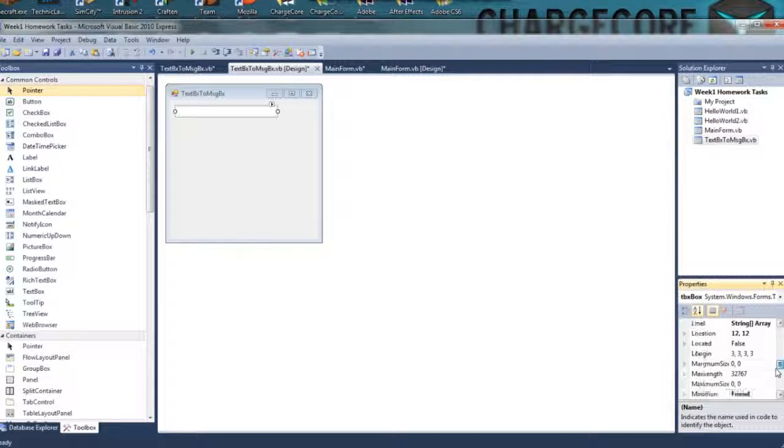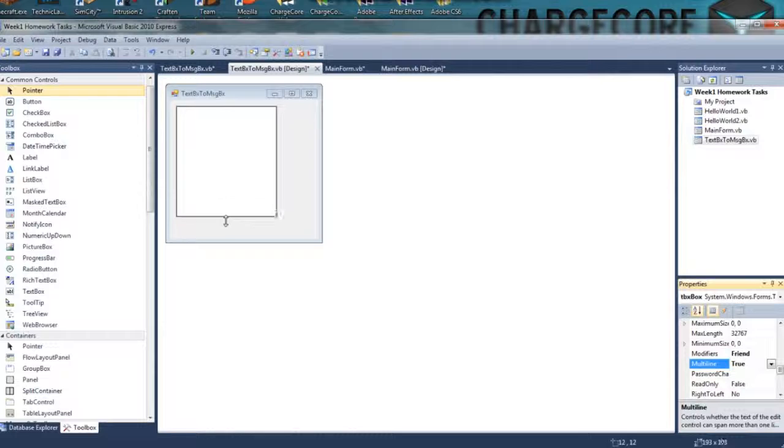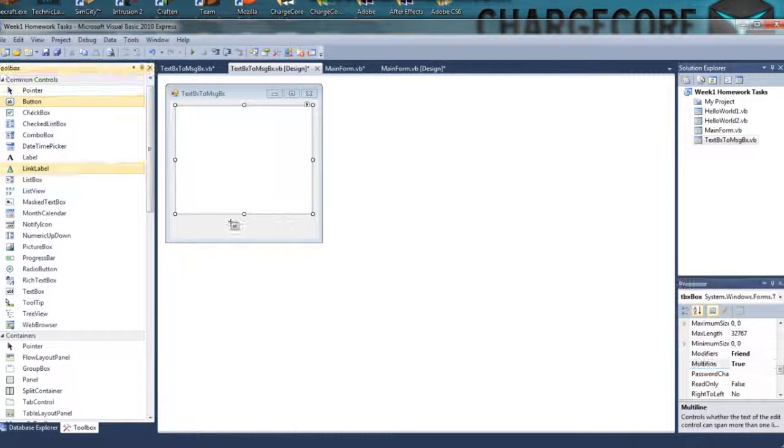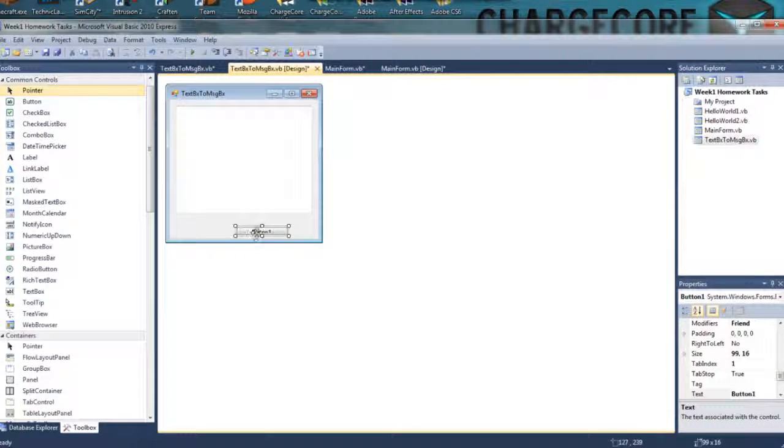Just scroll down, find multi-line. Here we go. This value needs to be set to true, and then as you can see, that extends down to the size that I originally drew it. So we don't want it to occupy the whole space. We need to have a button down here, sorry, that's a tiny button, that allows us to launch the message box when we're done editing the text.